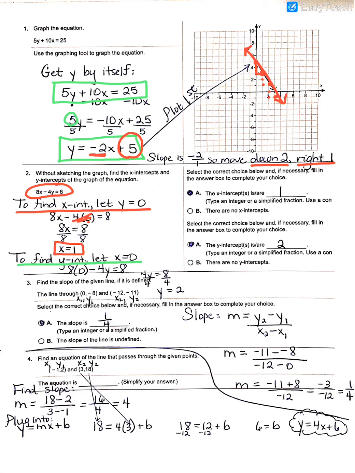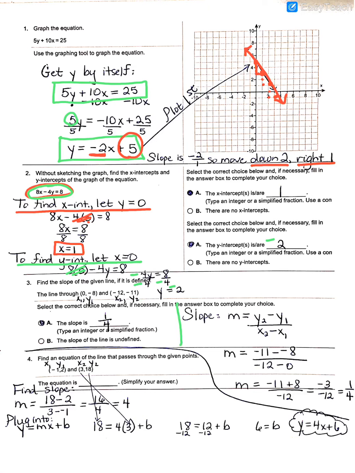and you've got your x-intercept. And then you have to know, in order to find a y-intercept, you always let your x be equal to 0. So again, I went back to the original equation, plugged 0 in for my x. 8 times 0 is 0, so that left me with negative 4y is equal to 8. I noticed a sign mistake there. So we divide both sides by negative 4, and your y should be equal to negative 2. So I'll fix that on the upload as well, but that should be negative 2.